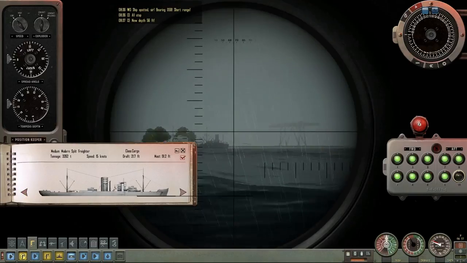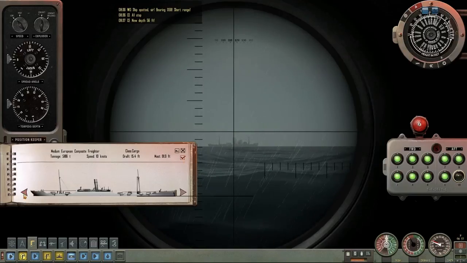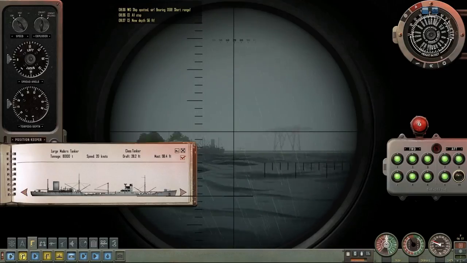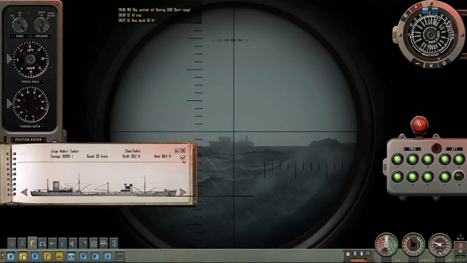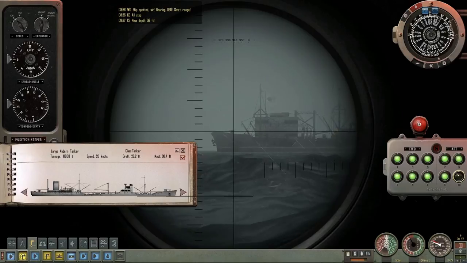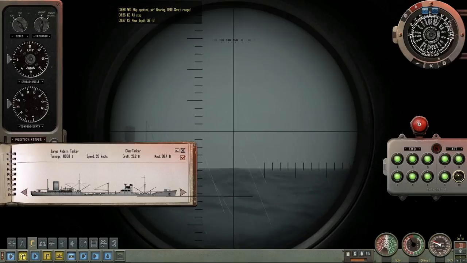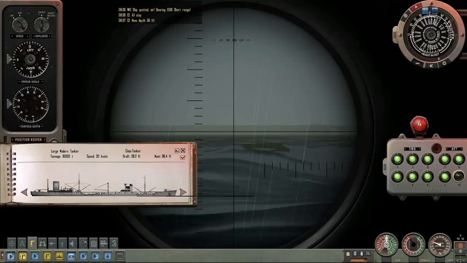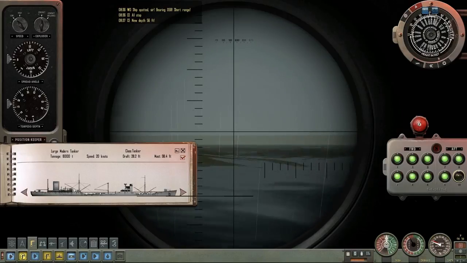Alright, let's mark these in, just because we are here. Actually, let's mark the other one first, because we've got it up currently. So that one, and then two large modern tankers. So one there, and one there. Now the question is, do they have guns on board? That one does, because when they're in port, you cannot sink them with one torpedo, and that one does as well. Does this guy have a gun? No, not a threatening one anyway.